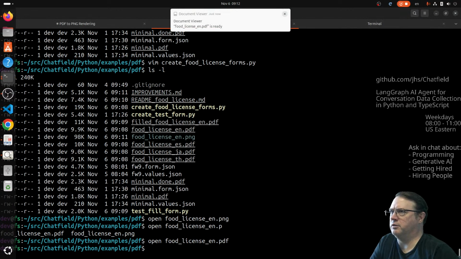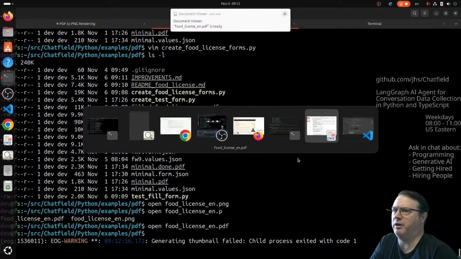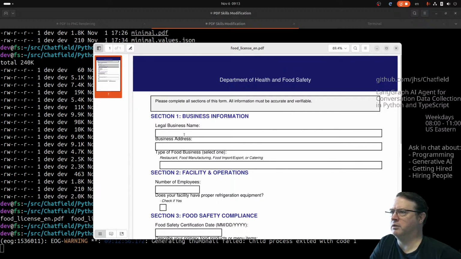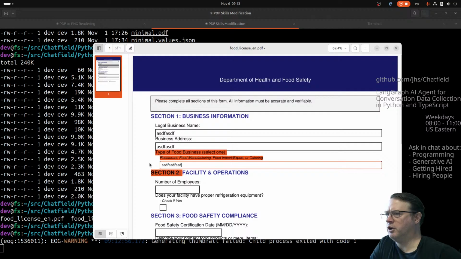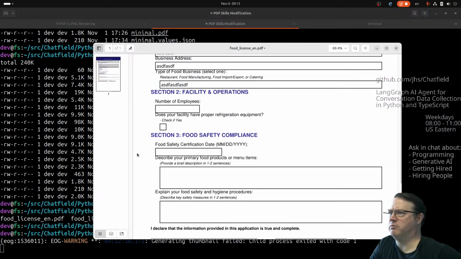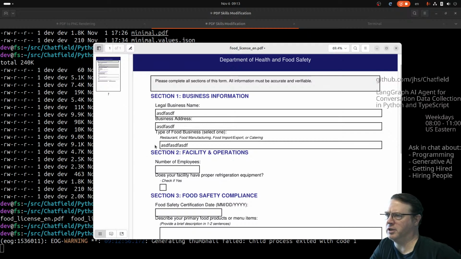Oh, it's already open. Let me do, I'm paranoid. Okay, that's it. Oh, perfect. Oh, good. You redeemed yourself, Claude Code. Thank you. What about these checkboxes? Now, it's not good looking, but we're fine already. So I can do a string here. Check if, okay, good. Does your facility have proper refrigeration equipment?